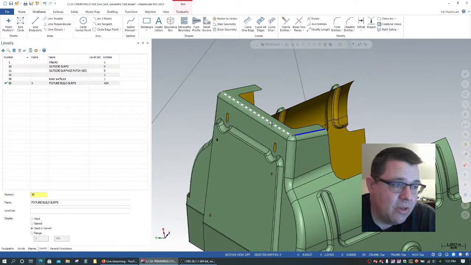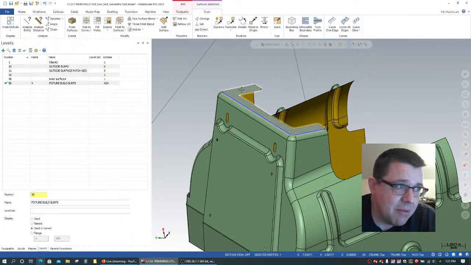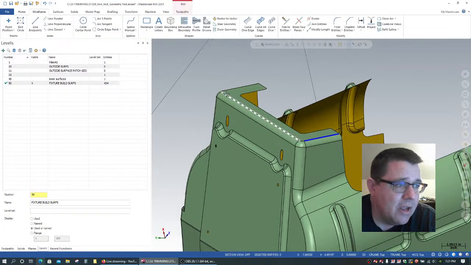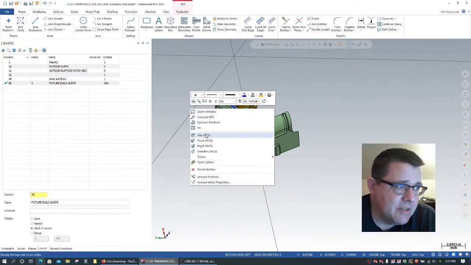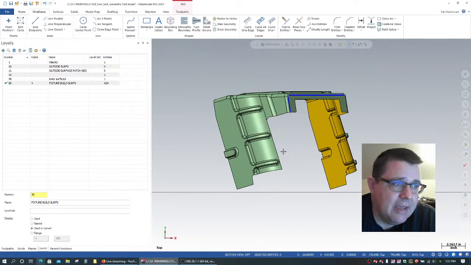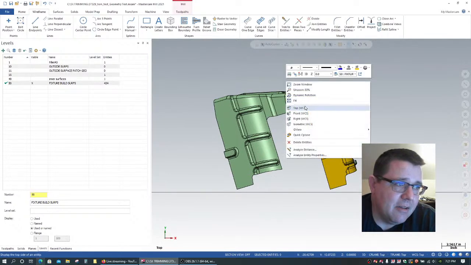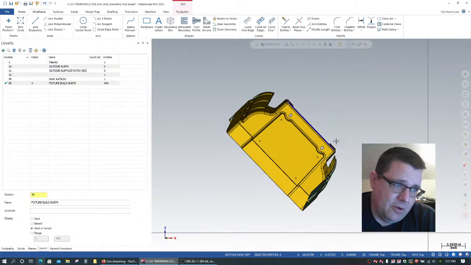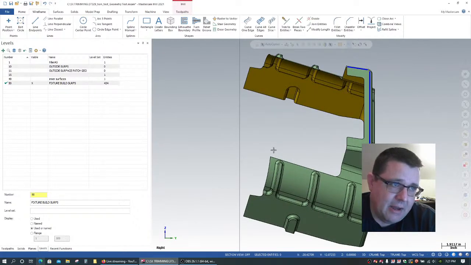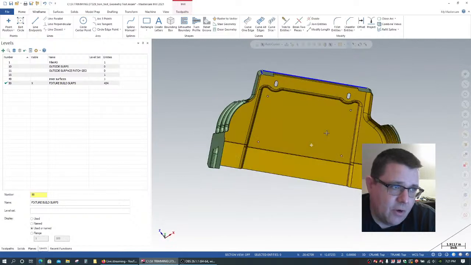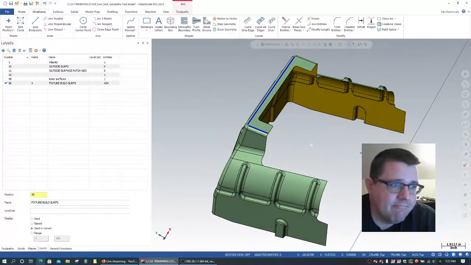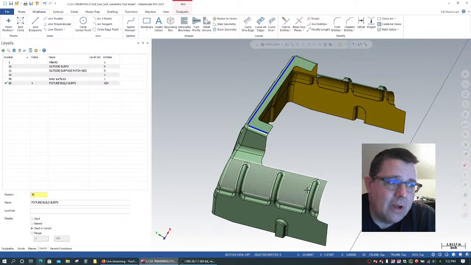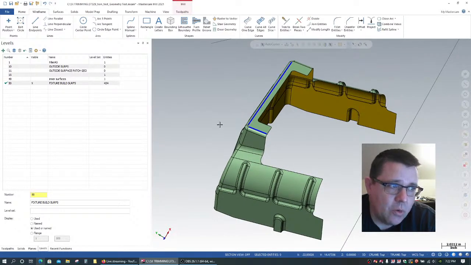So with these two lines here, since they are likely to be on the same plane as this surface here, even though if we look at this in the top view, it's not lined up to anything. If I look in the front view, it's not lined up. If I look in the right side, it's not lined up. Okay, so because of that, if I want to work on the model, I need to create a plane that's local to the model.